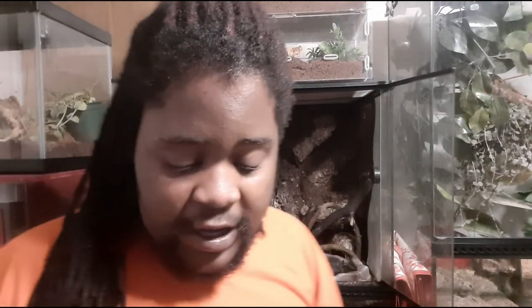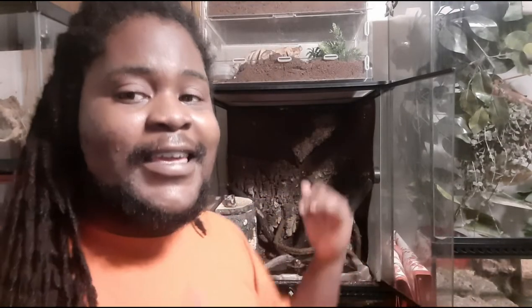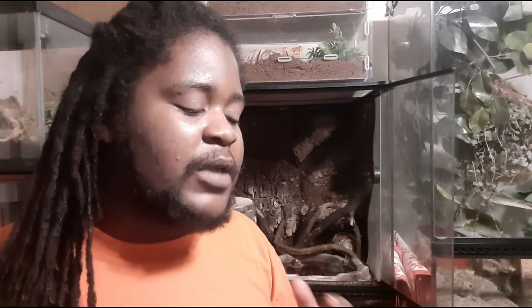So I figured it's time for me to go ahead and get some plants in here, because I said I was going to do that when they first originally got it here. I will see what it is like to keep the humidity where it needs to be, but I definitely want to get this planted. That's what I plan on doing today when I get off of work. It's early in the morning now and I'm getting ready to head out to work, so I'm not going to be doing that right now, but when I come home from work, I am going to go ahead and do that.